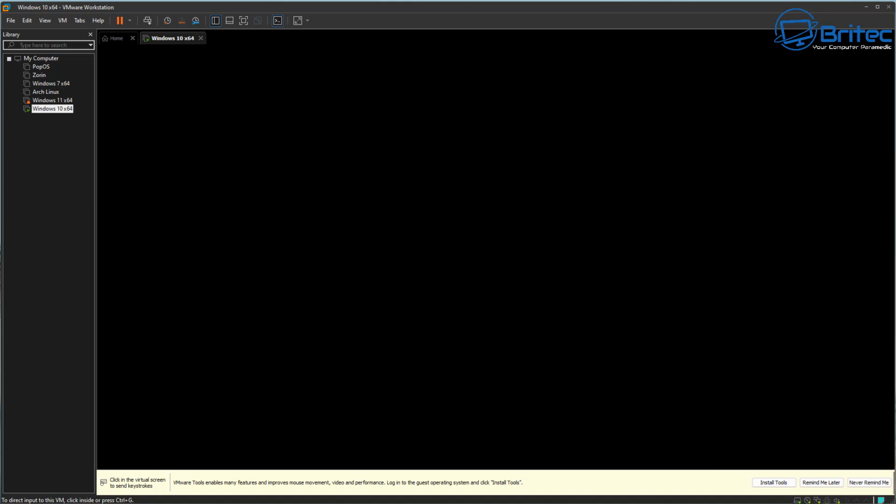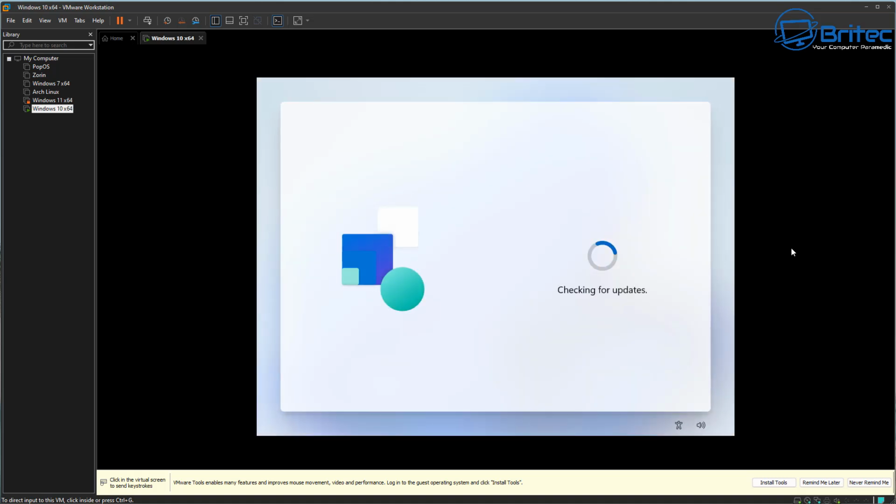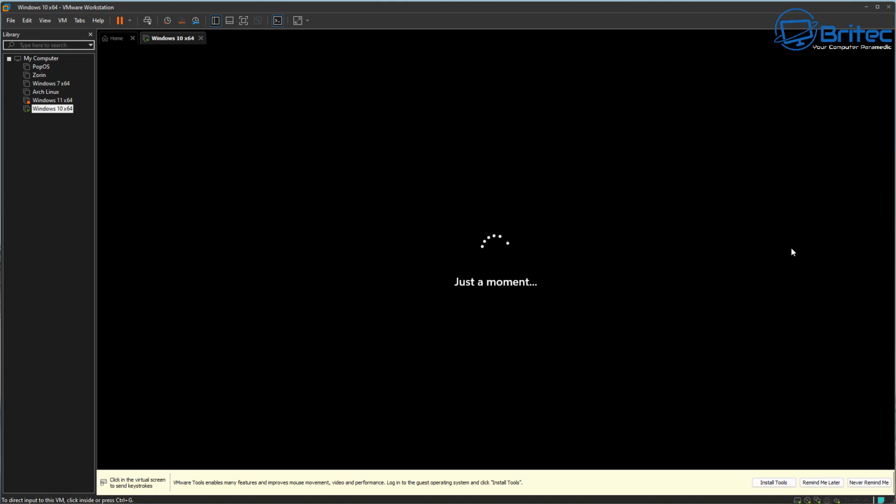So we'll quickly skip along and you can see a bunch of boxes popping up. That's okay because it's reading the file. It will bypass the Microsoft account requirement here and it will let you do a local account, which is exactly what you want here. So we'll just let that go through and it will skip past this because that's how we've configured our auto unattended XML file. So let it just go ahead and do what it needs to do here and it should skip past this section.